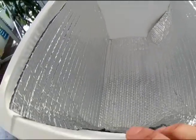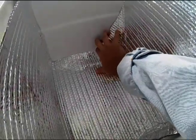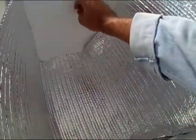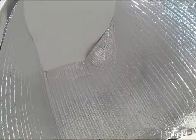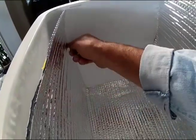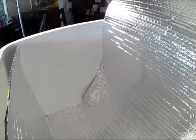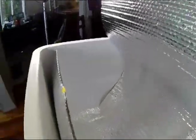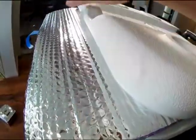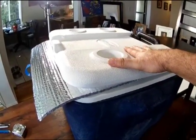So this is the way it fit in, which I kind of like. I don't think I'm going to make it watertight. I think I'm going to cut the side panels now and put those in. And if I need to, I can always put some Gorilla tape or something like that just to hold it in place. But you can see the flap too. The flap comes down. I'm going to help myself here. And I'll trim this off so when it closes, it's going to be an envelope around the dry ice.